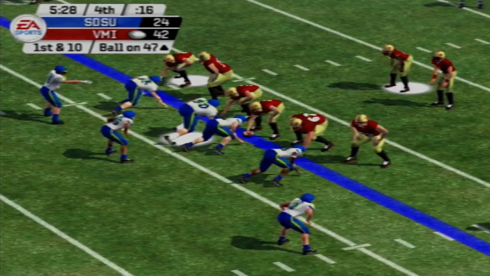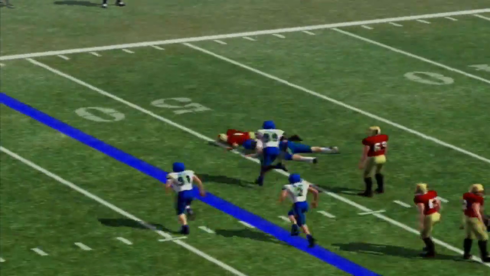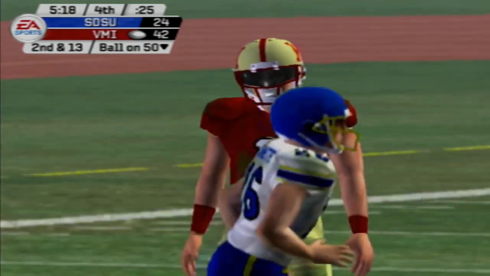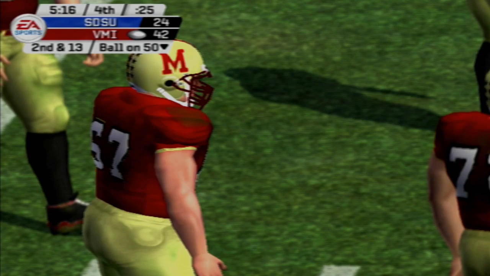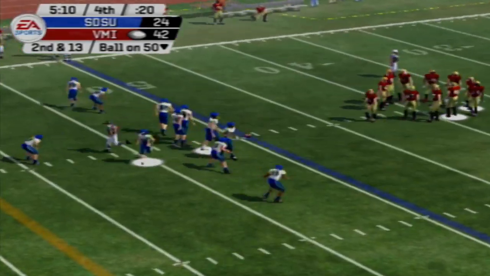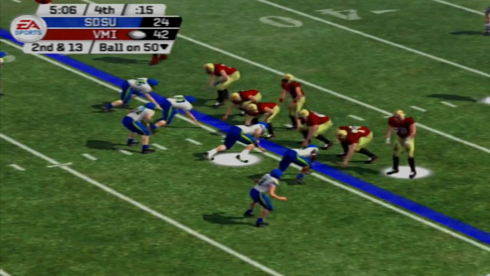Hops coming out in the shotgun set for the Keydets. And he'll try to throw it. And instead, he's going to take off. And Frank Theory chases him down. Hops with a 5.5-yard average running the football. Over 1,600 yards. He's a menace. That run brings up second down and 13 now.